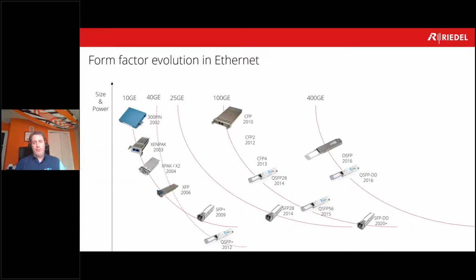A quick evolution of form factor. Now it's good. I talked to you about the speed, and about what it means in terms of one lane, multiple lanes. But for the IT and IP world, they define what they call the pluggables. So what's a pluggable? It's basically, except this guy, which was not a pluggable, a part that you can insert in a switch and basically have an SFP, QSFP, and then you can connect equipment.